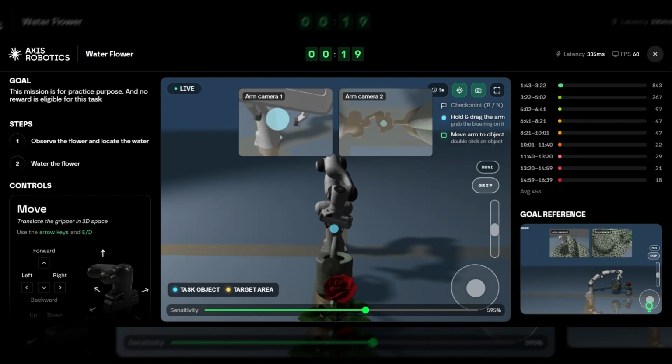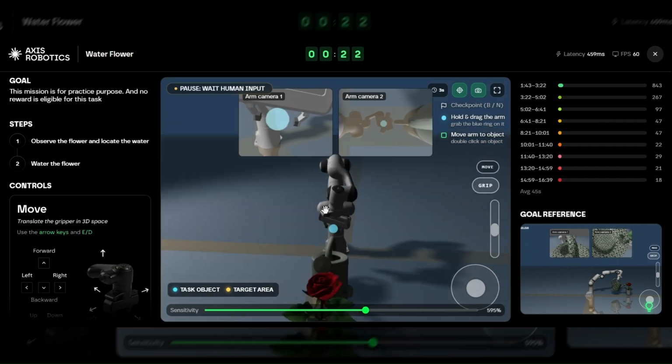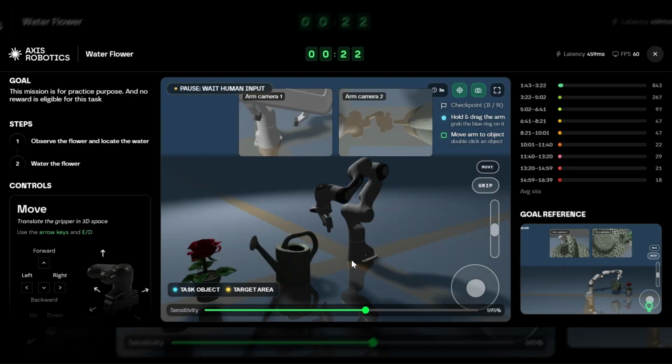go to the side, and note your view is not the computer's view. So your left is the computer's right, your right is the computer's left. Do you understand? So your up is the computer's down, your down is the computer's up. You have to have that at the back of your mind. So now when we move the object, you can see over here it feels more like the gripper is directly above the kettle, but it's not. When you move to the side, you can see it.